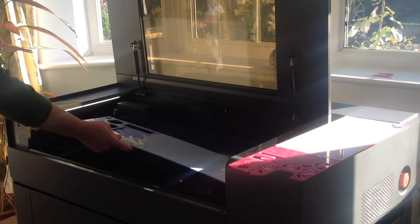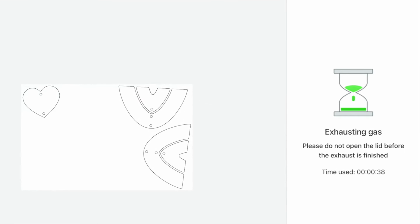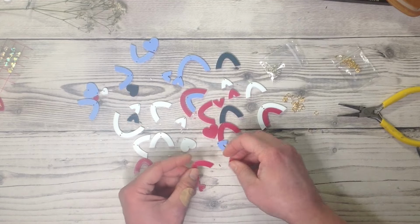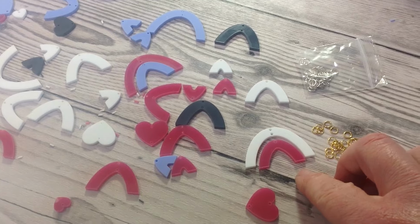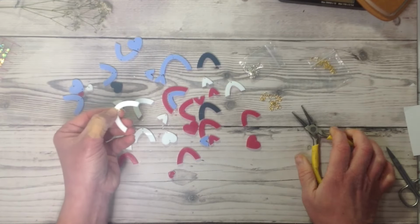So I've designed some rainbow earrings and I cut these out of my scrap pieces of acrylic. You can make so many different designs. You can make keychains and necklaces and all sorts out of these. I just have a little box of findings and I place these together with these little hoops.